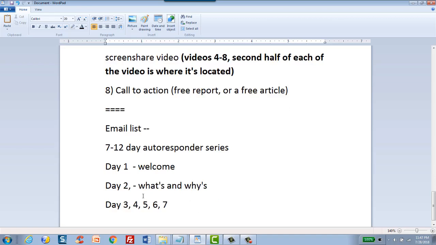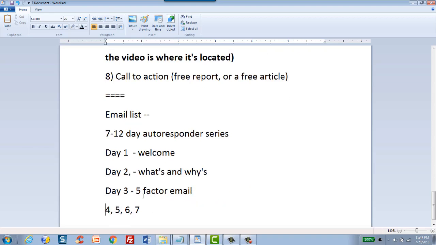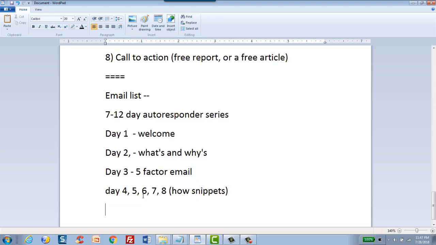So actually we could have a 5-factor email, and then of course day 3, 4, 5, 6, 7, 8 could be the how snippets.